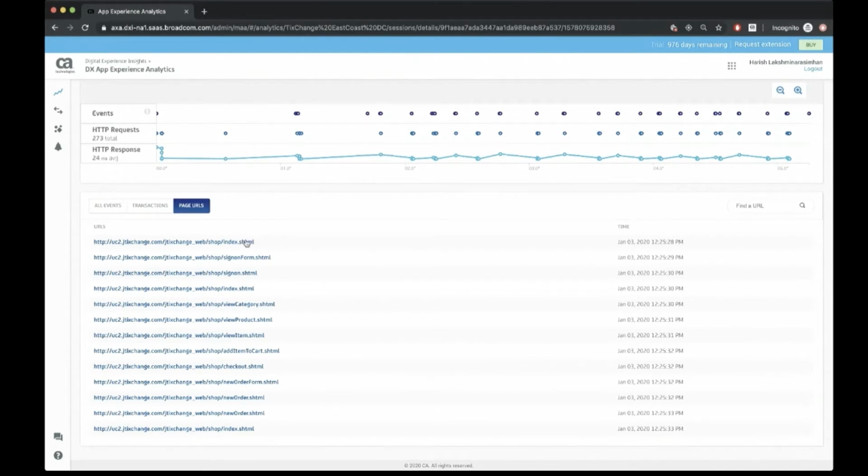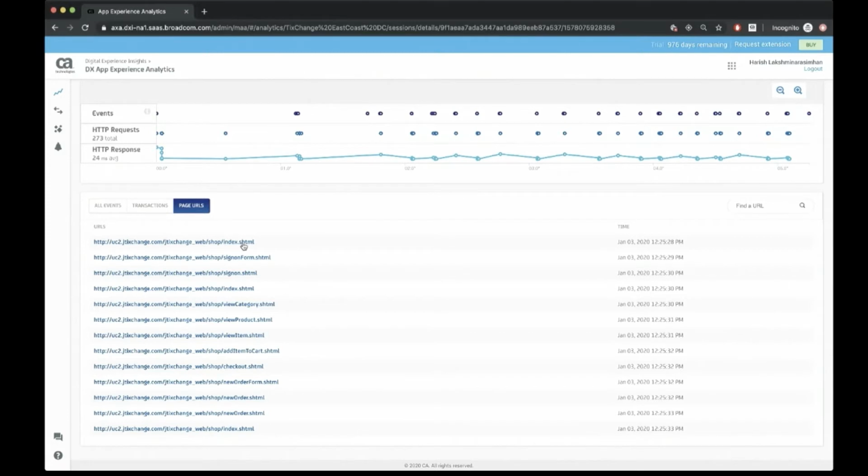Now, in our case, let us say that since the index.html page is getting repeated multiple times, setting up a funnel in this case would not be ideal because the funnel would be going from page 1 to 2 to 3 to 4, 2 to 3, and then back to 1. And then you will see the index.html in the end once the user successfully checks out again. So it will be variations of the same flow, but with duplicates of the main page showing up inconsistently through the flow.